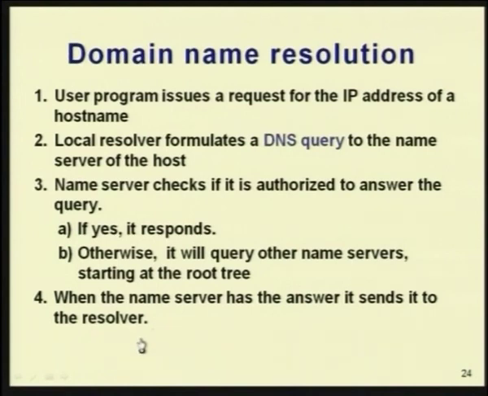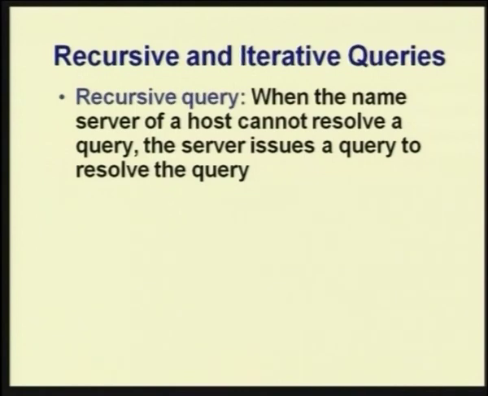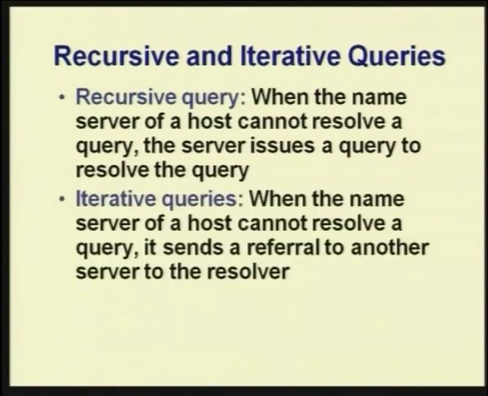Now, in this process, we actually talk about two different types of querying. One is called recursive querying and another is called iterative querying. Let us look at what this recursive query is. Here, when the name server of a host cannot resolve a query, the server issues a query to resolve the query, and that server in turn will send it to another server and so on.